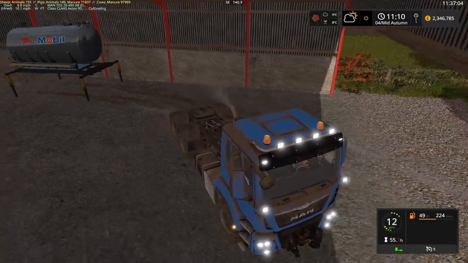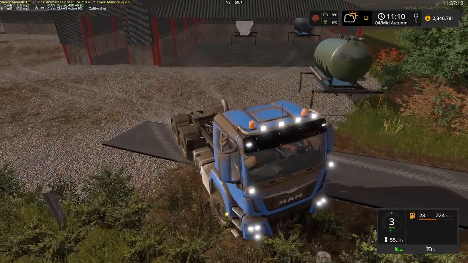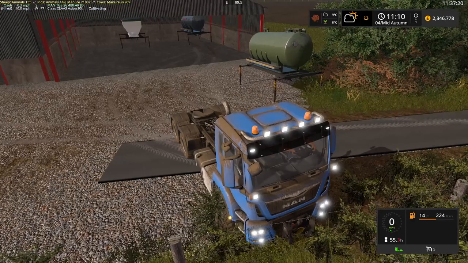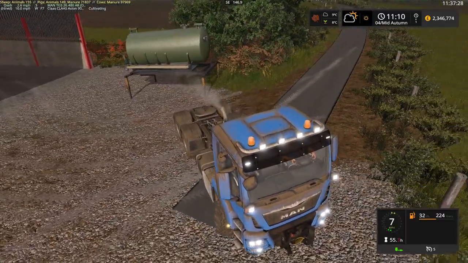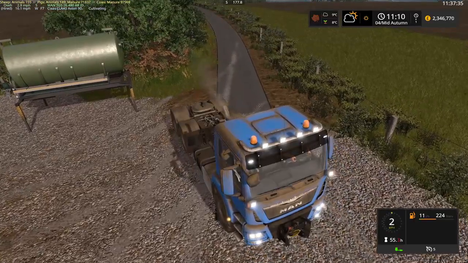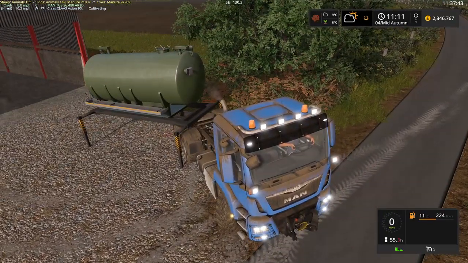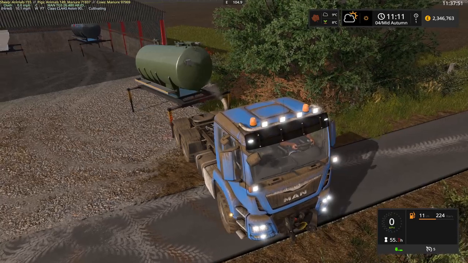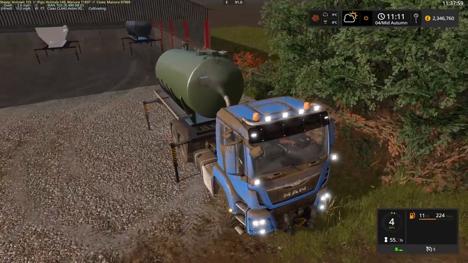Get the liquid fertilizer tank there. Oops. And I won't have to do the shuffle. Ooh, not quite. Now sneak it in there. There we go.